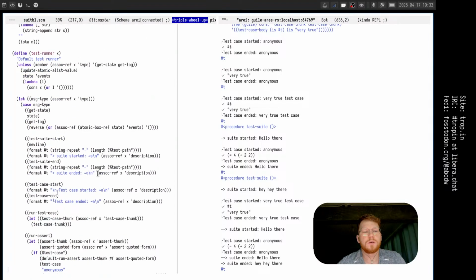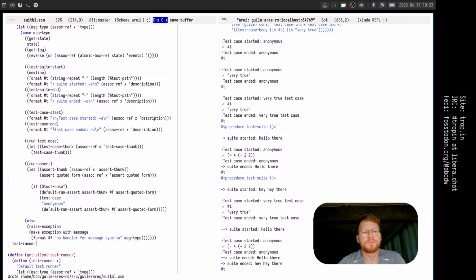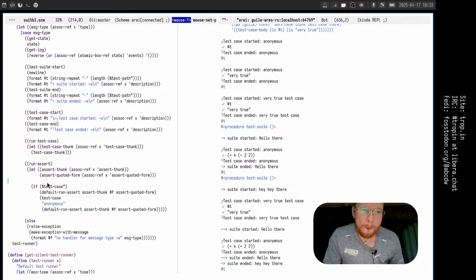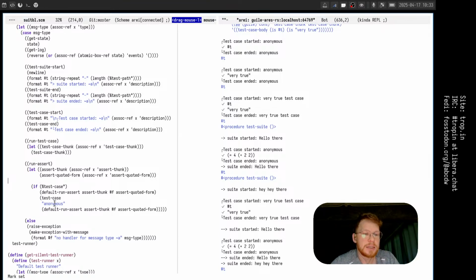Let's get back to our run assert. The problem with wrapping with test case, if we calculate the time right here, the start time of assert, but inside the test runner we say that we wrap it into test case, our execution time of assert will be at least as big as the execution time of test case.